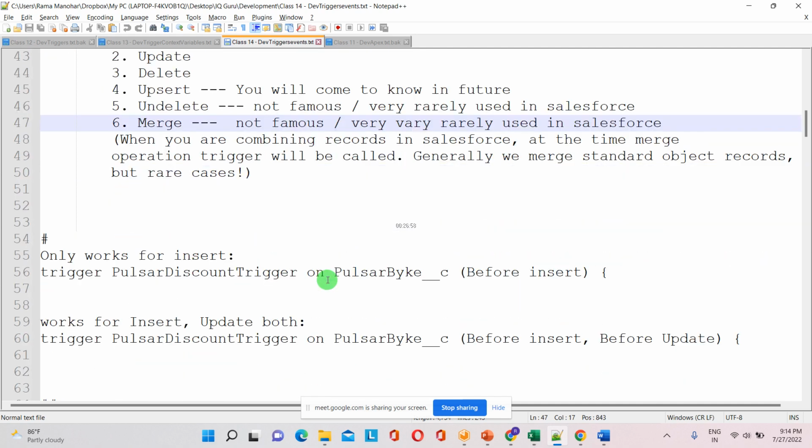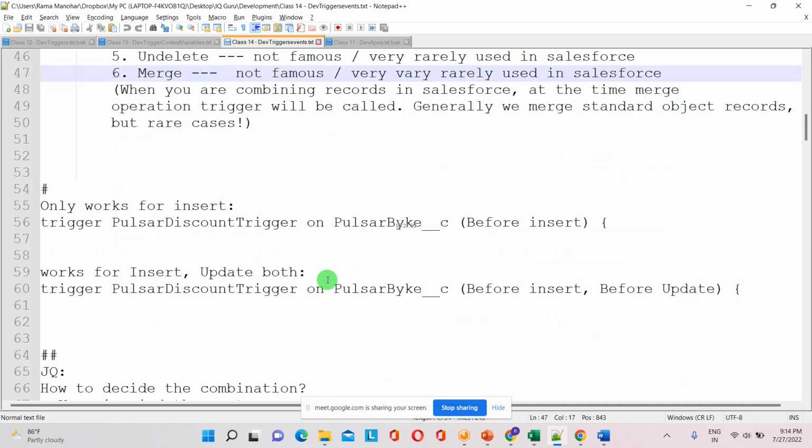Coming to the trigger, just check this. This is the trigger, this is the trigger name and object, and we gave this one, right? So in this, what did you understand?